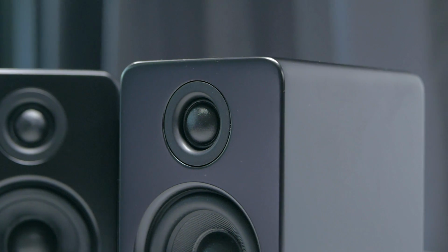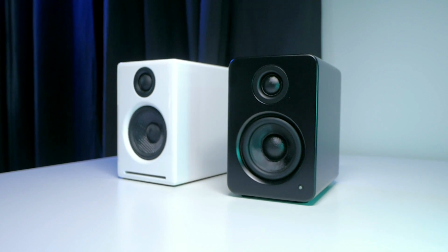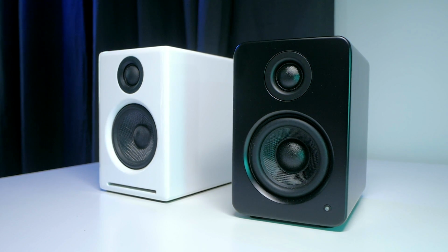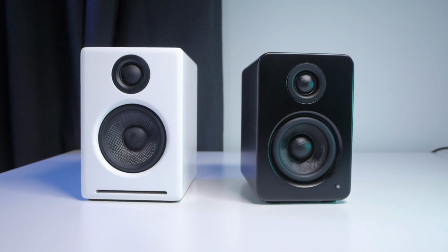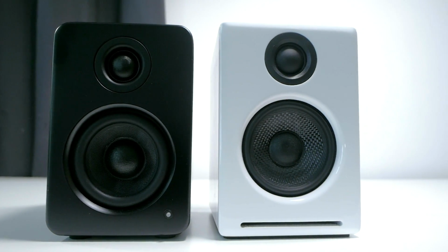But in both cases, you get quite a similar sound signature just by the speaker's design and the size of the woofers. Their cabinets are both made out of MDF and they share similar drivers too, so they both have a quieter bass response and an overall boost in mid frequencies.